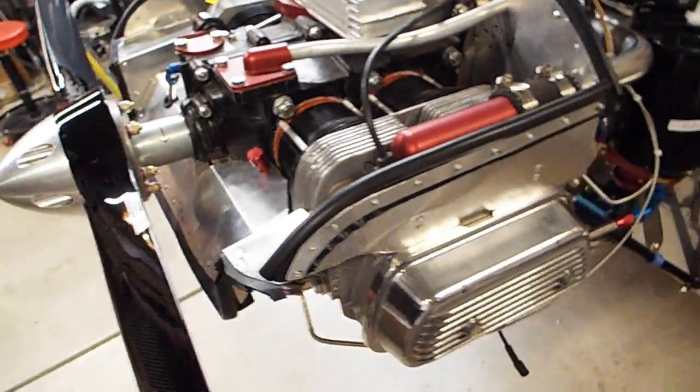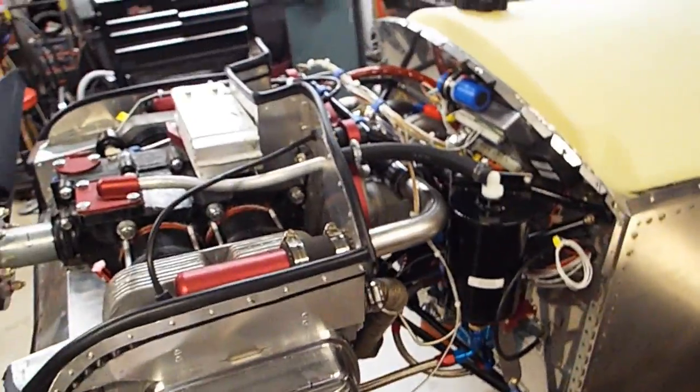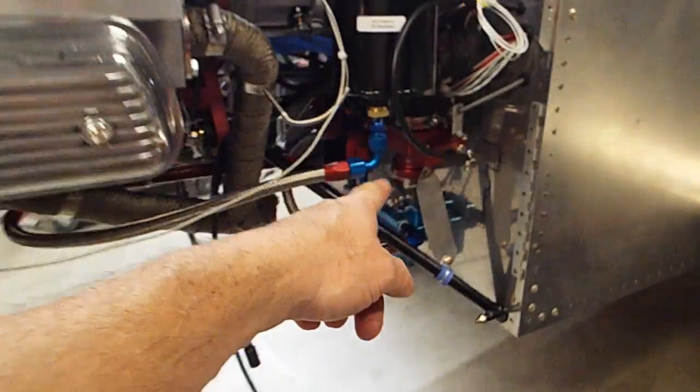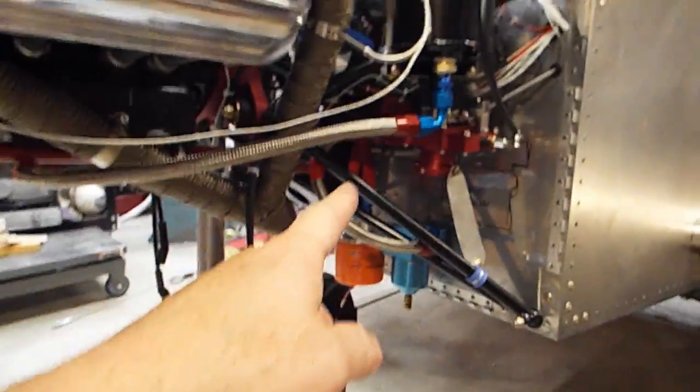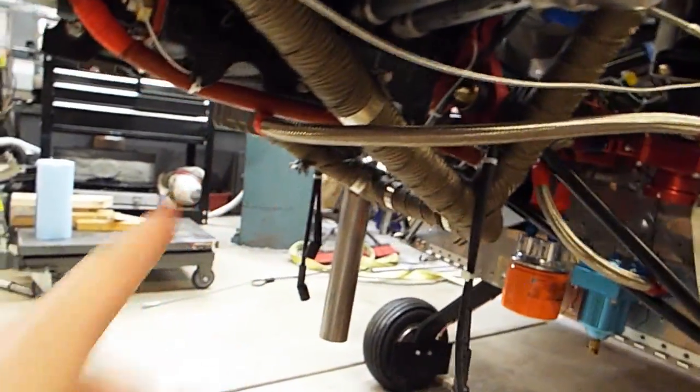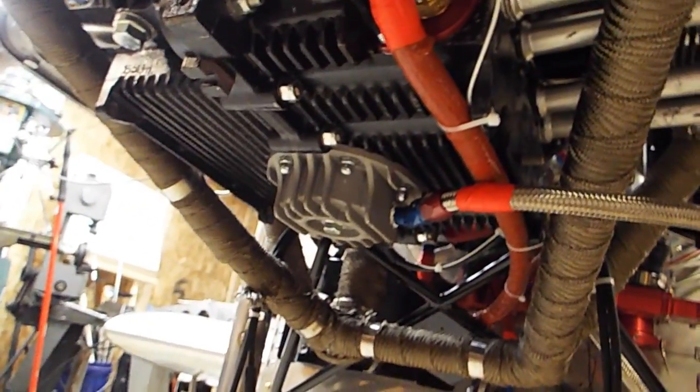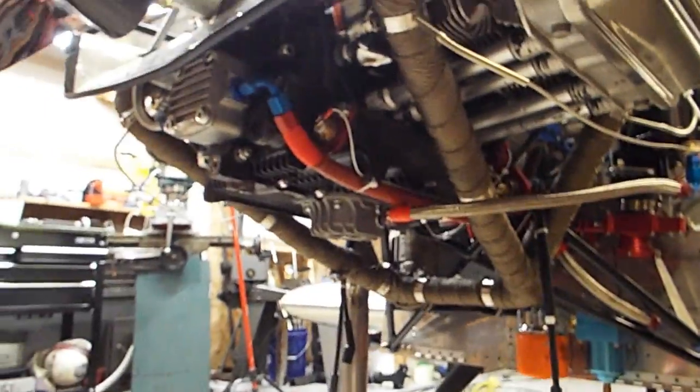It's torqued on. I ended up going with the oil separator and a return line on it, because I want to be able to go upside down and stuff like that. And so if I spill a lot of oil, I want to be able to recover it. So that worked out real nice.